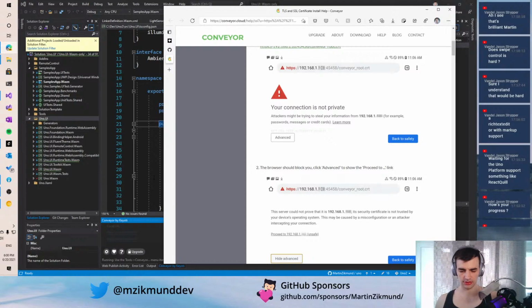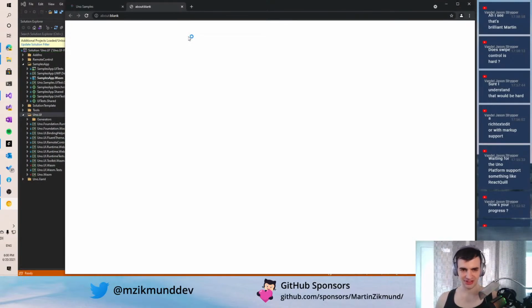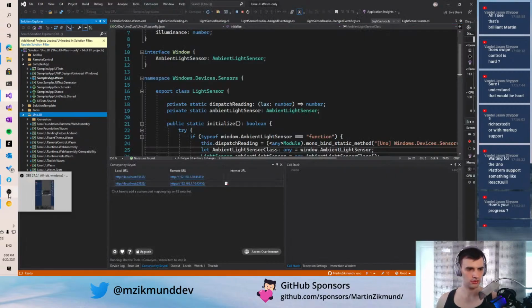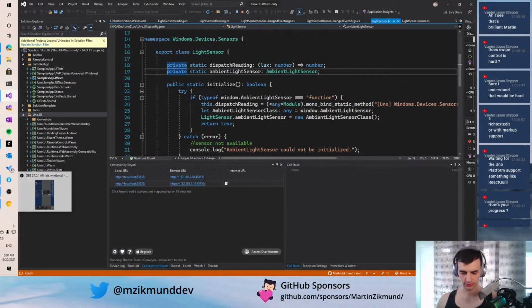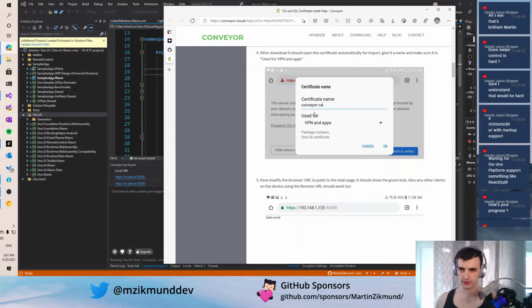Okay, so we will need to run it and, before it fails, set up the whole thing here. So I download the certificate. I need to install it from files. Let's see, Downloads. What is the way to install it?